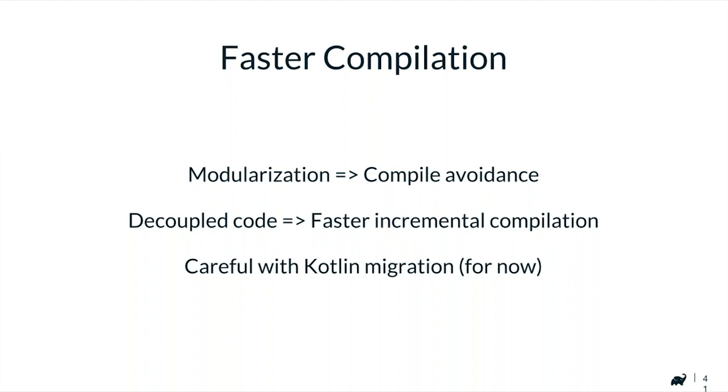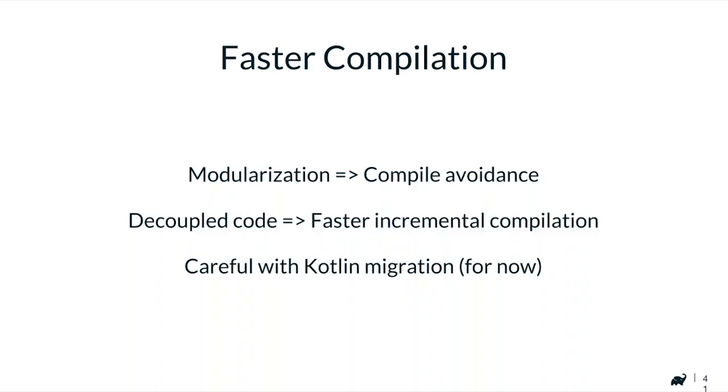Incremental compilation really benefits from nicely decoupled code. Now, if you have spaghetti, everyone referencing everyone, then incremental compilation doesn't help that much. Yeah. Because any change could potentially make everyone break everyone. So good software engineering practices not only give you code that's more fun to work with, it also gives you faster incremental compile as a bonus.